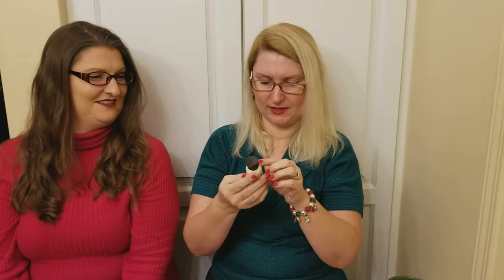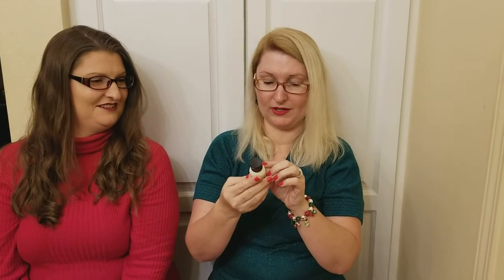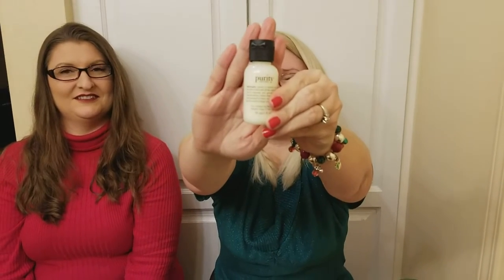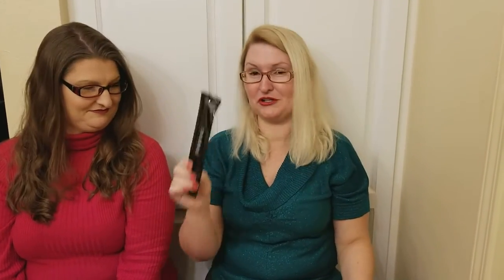Last but not least — Philosophy Purity, it's a three-in-one cleanser. I do want cleansers. As I said in a previous video, most of them don't actually take a lot off — I feel like you have to have a plain face first, then it cleanses. But we'll see how this goes.